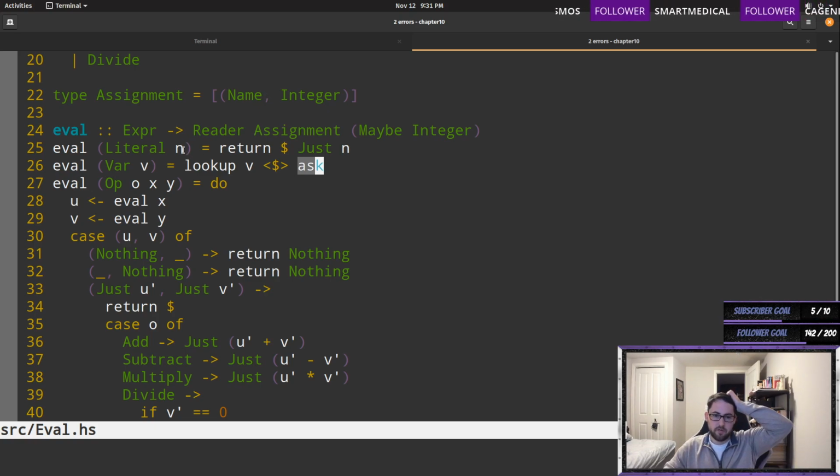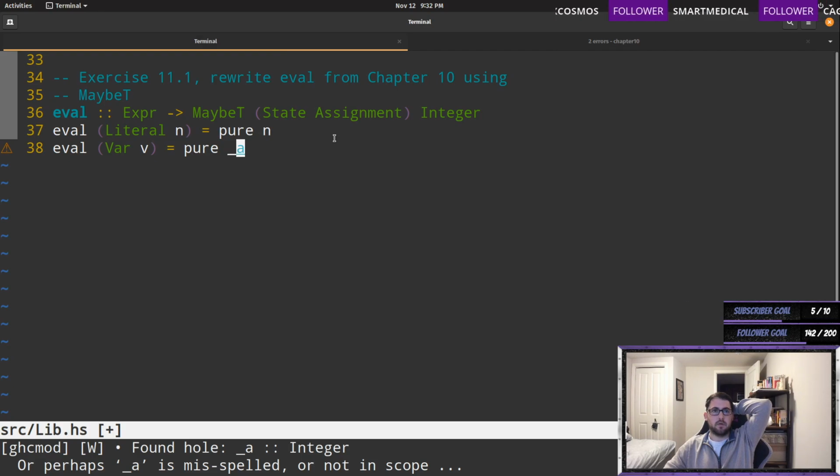So I almost have this, but I've replaced... Right, the maybe is now on the outside. So I need to... I don't even know. Like type shenanigans, I guess. Because this is the piece that can fail, right? The lookup can fail. The maybe is on the outside.